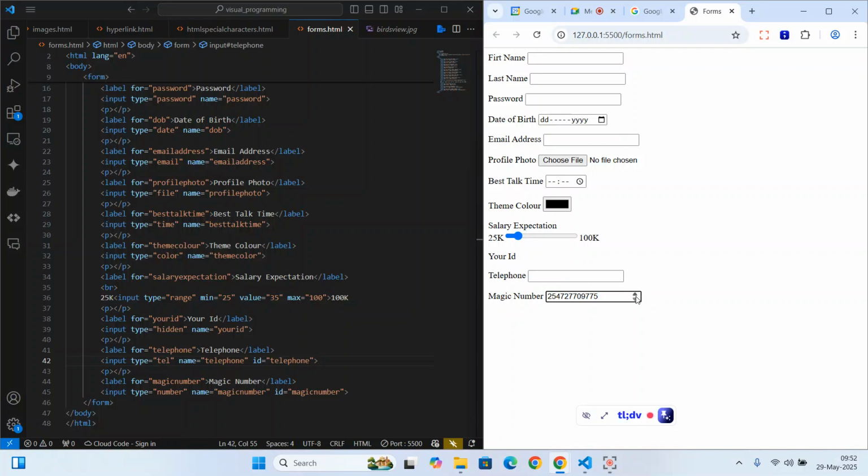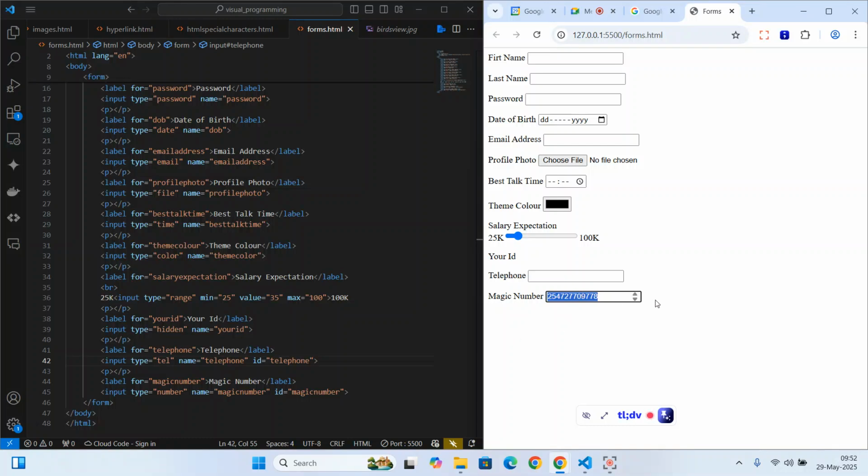Then you can also use the increment and decrement option of the number depending on what your application really does. Of course, I don't expect these increments and decrements to work on a mobile phone number field, but because it's a number field, it allows me to achieve that. Okay.